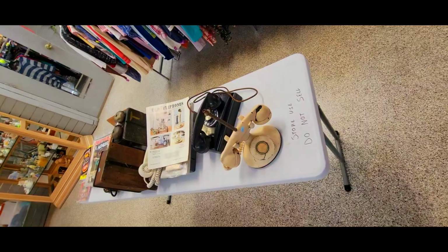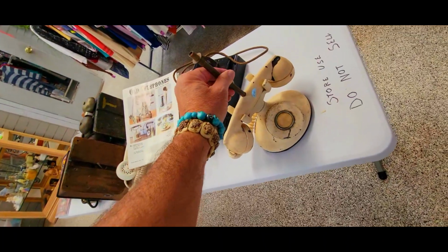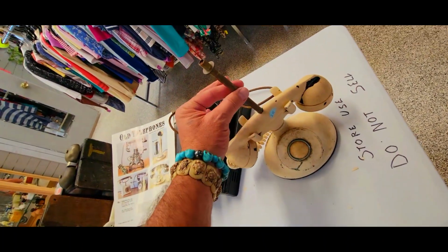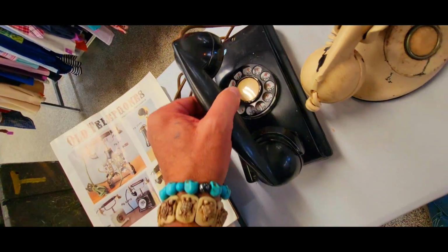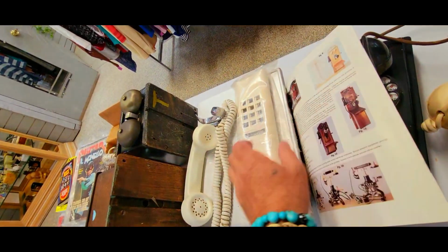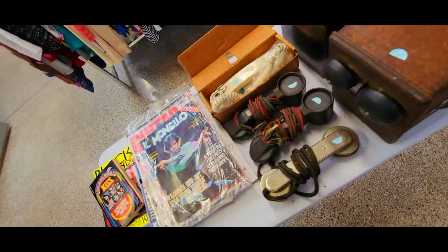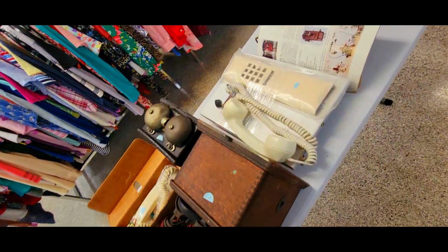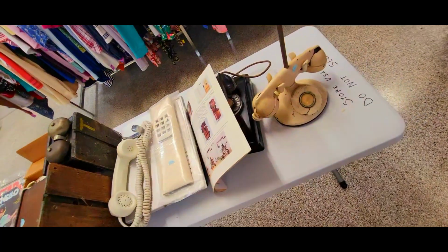Up I go. Hey guys, I'm over at Manatee Memorial, and they've got all these really cool phones. There's this thing here. It looks like this is a lamp thing, and this one over here. $15. There's some good deals going on over here. I don't have time to play with these things. I'm really busy, but there's some really cool stuff over here, and over here as well. Wow. Yes, I'm sure they're worth like lots of money. I just do not have the time all the time. But they are at Manatee Memorial, and you guys can come over here and grab them if you want.